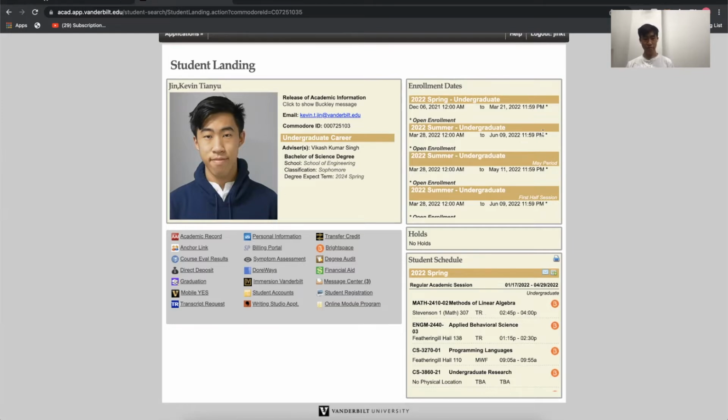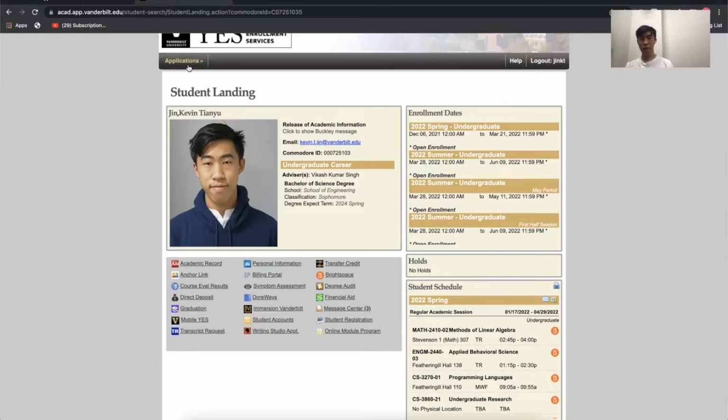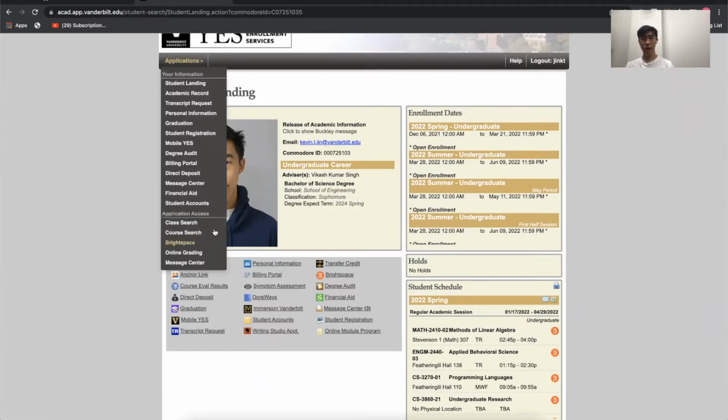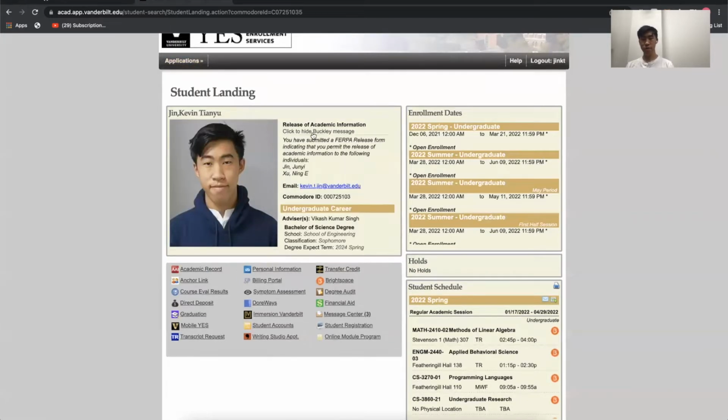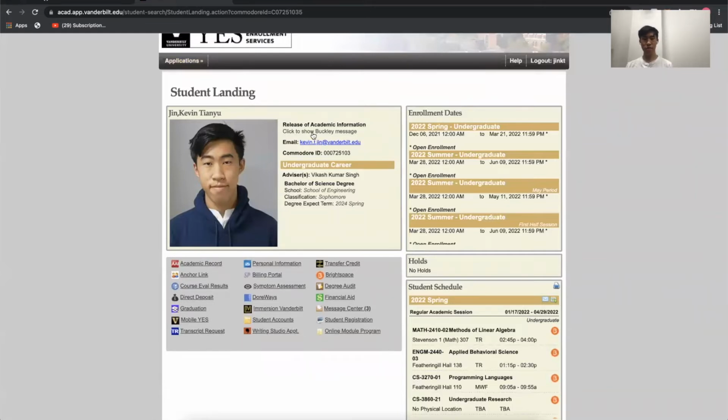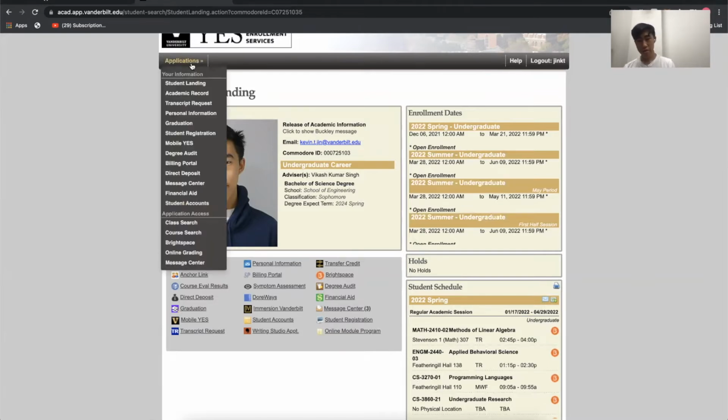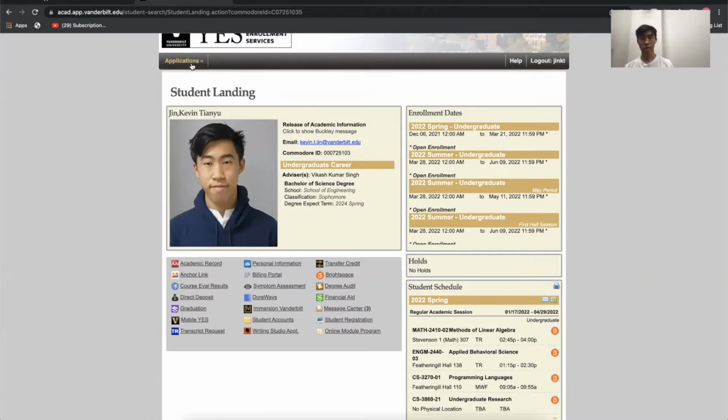And the last thing is JavaScript. So JavaScript will actually give you interactivity. It will give you logic to your website. So if I were to click applications here, for instance, this huge pop-up shows up, right? If I were to click show Buckley message, this Buckley message would show up. So essentially what JavaScript does is it allows you to add logic to your website. As soon as I click this, this thing shows up, that kind of thing.